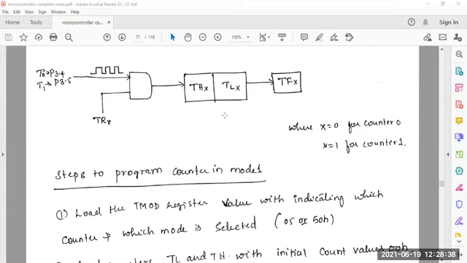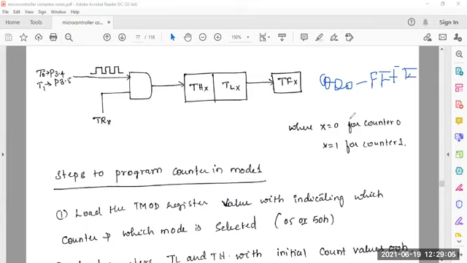Here TH value and TL value will be different whenever we are using the 16-bit or 13-bit. In the 16-bit counter, the counter will count from the maximum values, that is 0 0 0 0 to F F F F. Here no calculations will be there. Whatever the value we need to count, that value we are going to give to the TH and TL value. That's all.